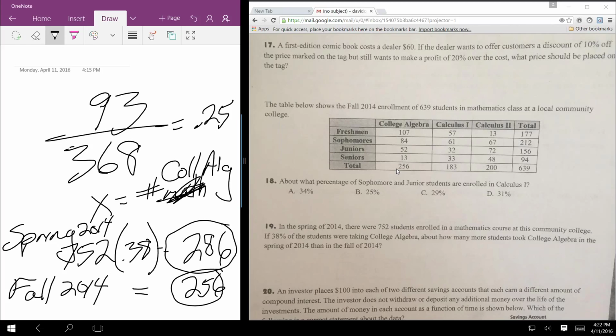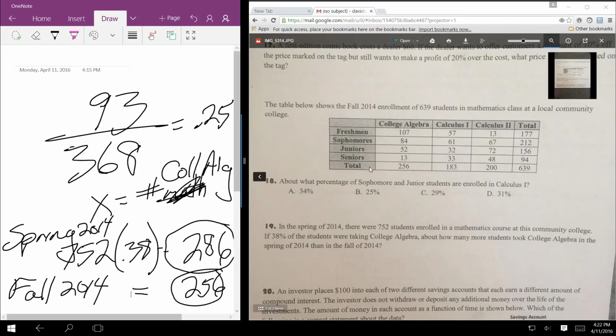It's kind of why I call the science questions really more reading than math. There's rarely hard math on the science questions on the ACT test. It's all about understanding the tables you're looking at, the graphs you're looking at, or information that they're giving you. But keep that in mind about a table like this: your totals are always going to be across the bottom and the right side. That's the total number of freshmen in the fall, total number of sophomores, and so forth and so on.